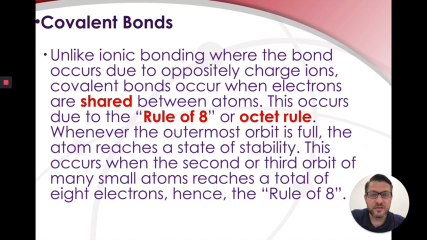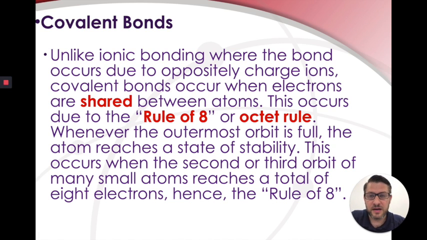Remember, ionic bonds is where one atom is going to donate or transfer an electron from its outer valence orbital to another atom that needs an electron to fill up its valence orbital. Remember, atoms are happiest when they have full valence orbitals, so they don't like it when they have incomplete orbitals. So today we're going to continue that, talking about the second kind of bond, which is a covalent bond.